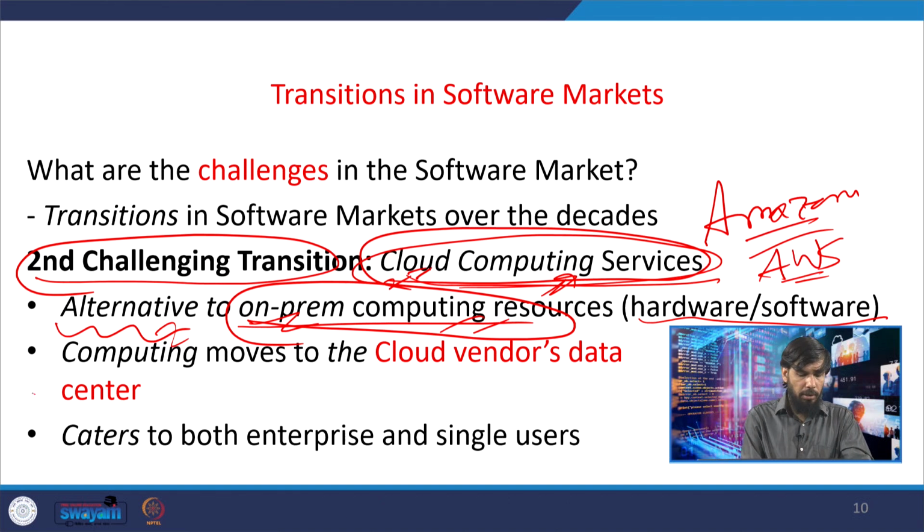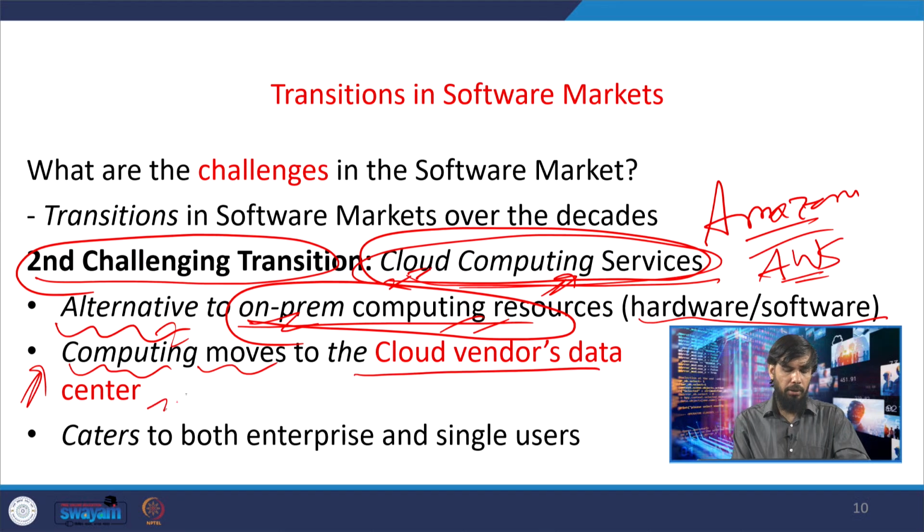Now essentially computing started moving away from on-prem to the cloud vendor's data center, because any non-tech firm which is having tech only for support will not be interested in running and managing on-prem data centers, because that is not their core capability, right. Therefore they will be tempted to focus more on their core business and take support from cloud vendors, which are big techs, and they know how to manage these computers and data centers.